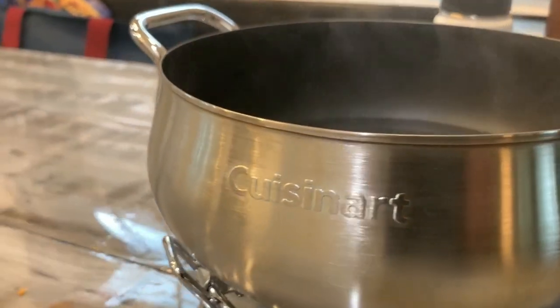A few weeks ago, before our 22nd anniversary, which was yesterday, we decided that we wanted to go to Melting Pot. But because of all this craziness that's going on, we weren't sure if they would open and have inside seating to give you the Melting Pot experience. So we decided to get an electric fondue kit. We figured we can do it here at home, or take it with us and have a smaller style seafood boil when it's just me and Chris, or even a few friends. We're gonna walk you through some of the recipes, review how the sauces turn out, how the cooking style turns out, and how the dessert turns out.